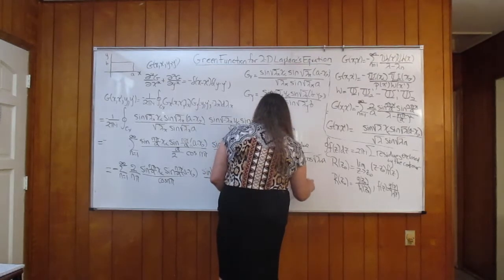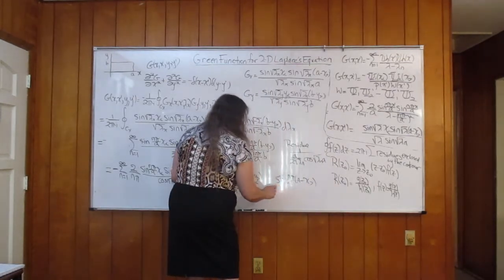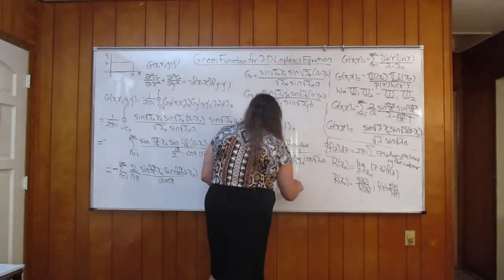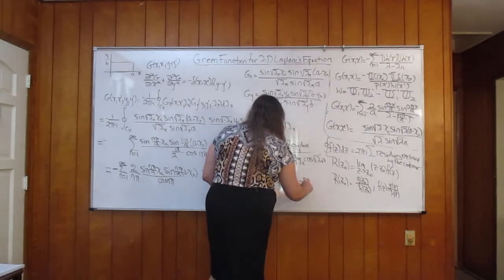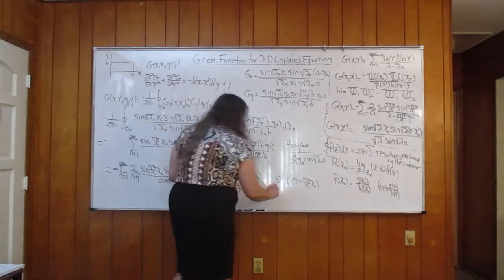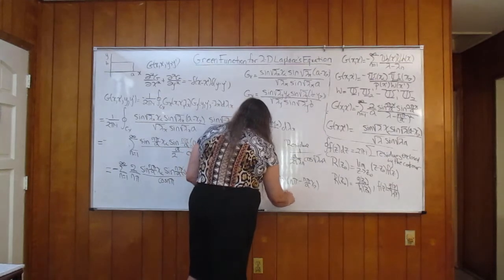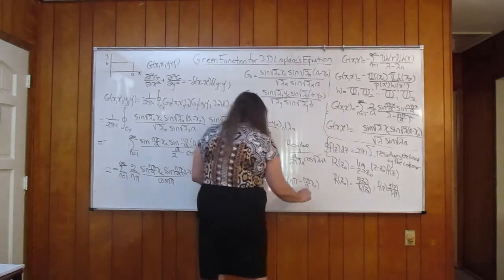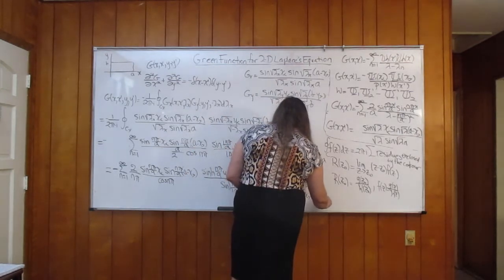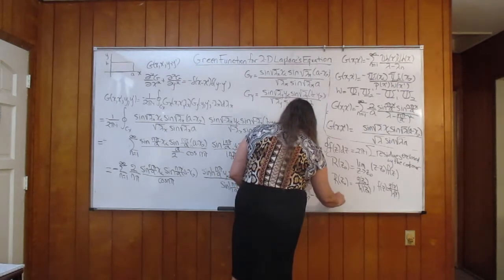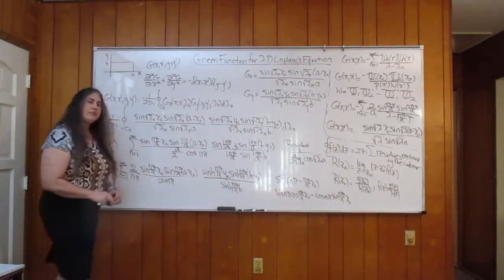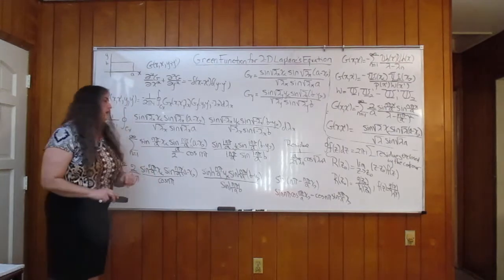over a times a minus x greater than. So that's basically just equal to sine of n pi minus n pi over a x greater than. Okay? I'm going to use that trigonometric relation. This will be sine n pi cosine n pi over a x greater than minus cosine n pi sine n pi over a x greater than. Okay? So that's this factor right here.